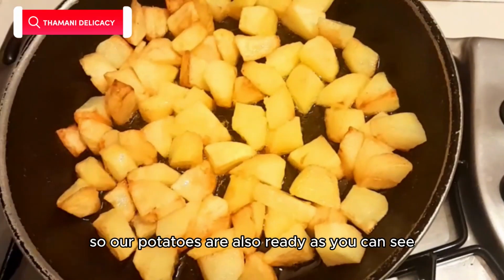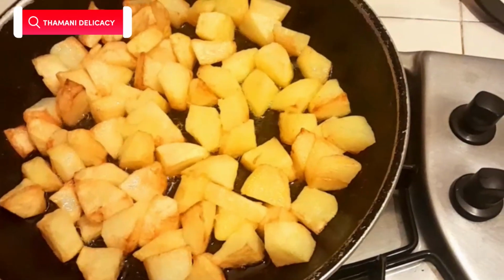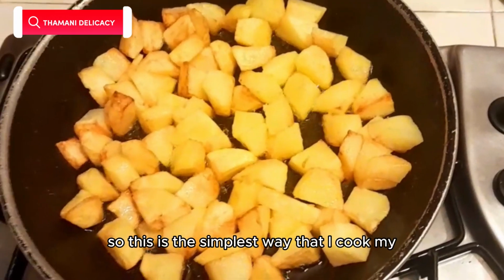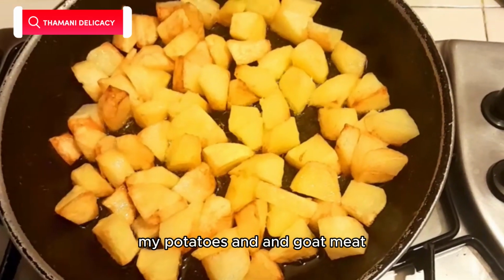Our potatoes are also ready. As you can see, I'll just add salt and some chili, then our food is ready. So this is the simplest way that I cook my potatoes and goat meat.